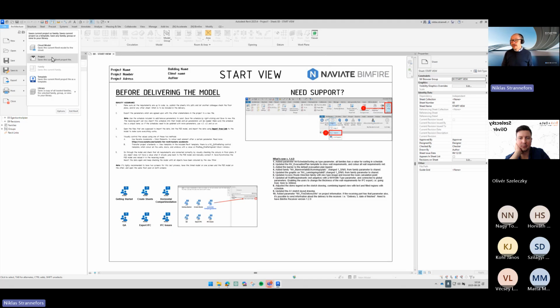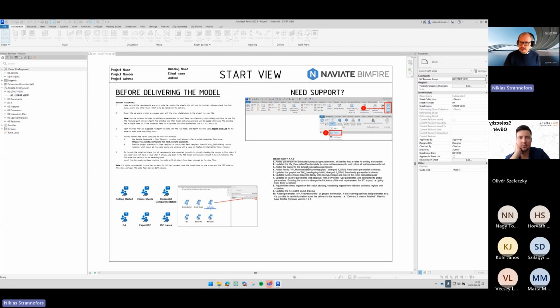We don't have that issue as a fire engineer. As an architect, you rarely have just and only a project. You usually have several architects working in that file at the same time. But as fire engineer, we usually are alone when we're working. Not always, but I would say, 85%, this will be fine. Then we got cloud models, which is when you're working in Autodesk Construction Cloud. We're going to ignore that for now. But we can just say save project.